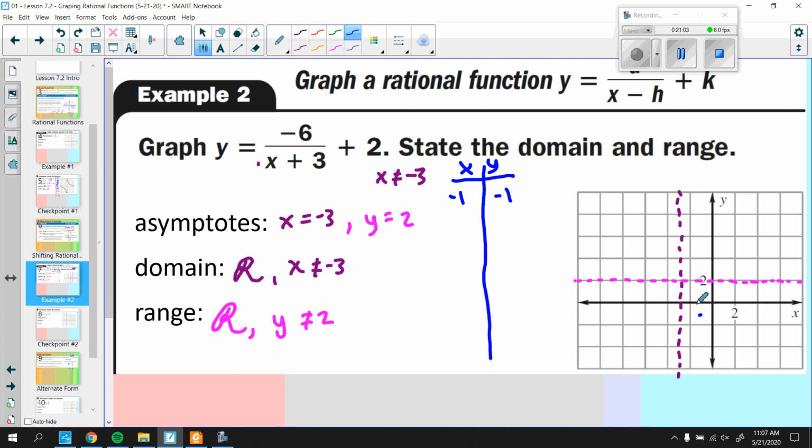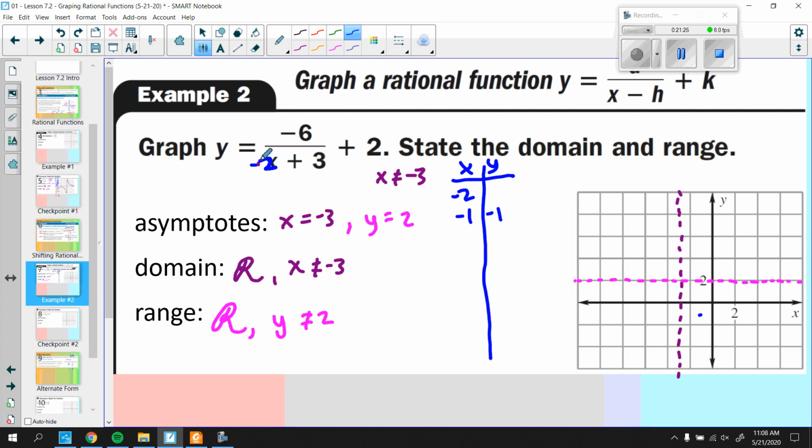We were at x equals -3, so the next one I should have done was -2. I'm just going to slide this down to keep it kind of in numerical order. It doesn't matter, but the first nice number that would have come up would have been x is -2. So let's see what happens when we plug in a -2 here.